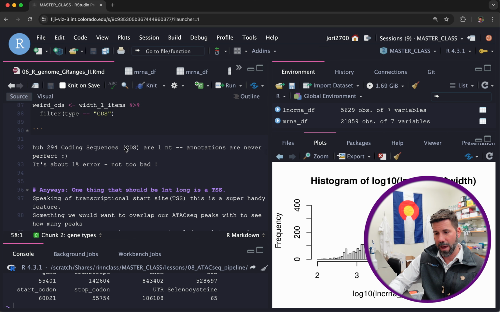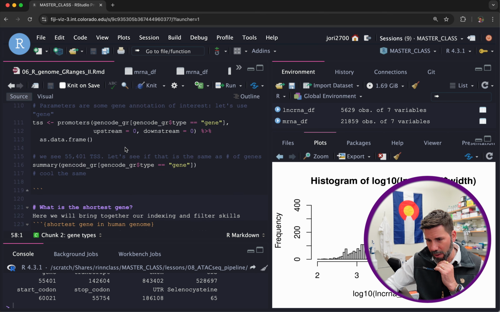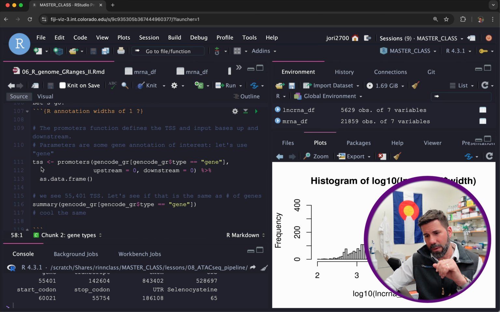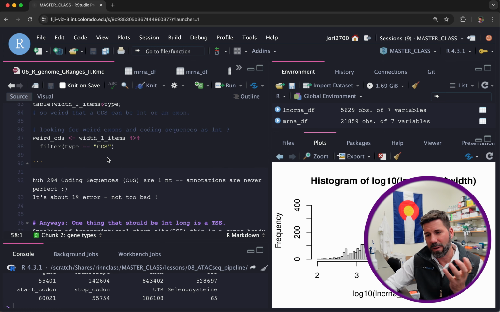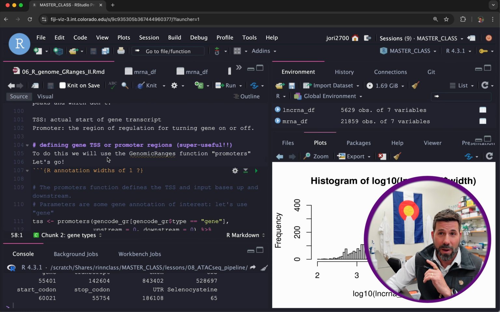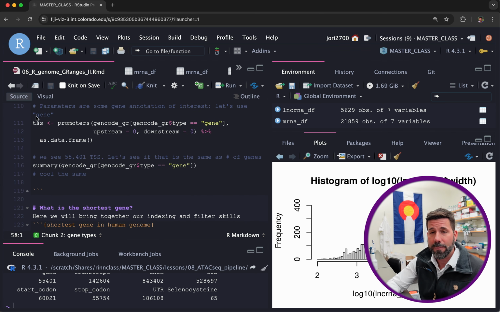I'm going to skip that. And if you want to continue on here, I'm going to skip the lines above here and go right to 111. It's just more exploration of annotations and things like that. There are some annotations that are one letter long. How could that be? This walks you through that if you're interested. Otherwise, we can skip ahead here to 111 and use the promoters function.